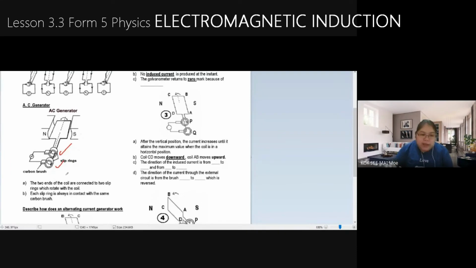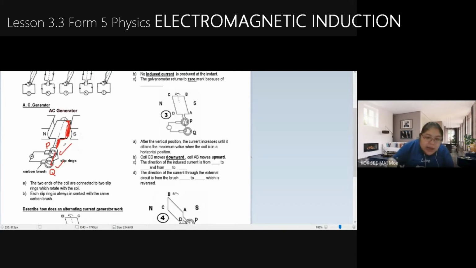Go and explain. Okay, first, I want you to see very clearly this one line. I draw the red color line. I label this one P ring, this one Q ring. Actually, the red color one never attaches to the P ring. It just passes over, then touches the Q. That means P is not related to the red color line. The red color line just passes over, then goes to Q only.